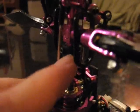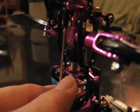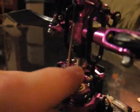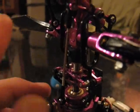I had a problem with the CNC matching washout collar. Here the legs were too short and this washout base would slip off the legs and it wouldn't be able to go back up. I would lose collective adjustment.